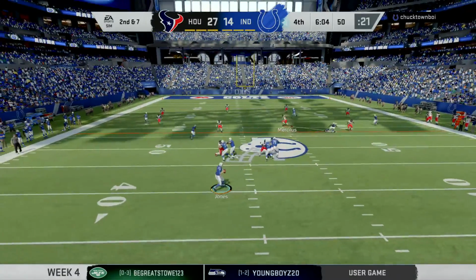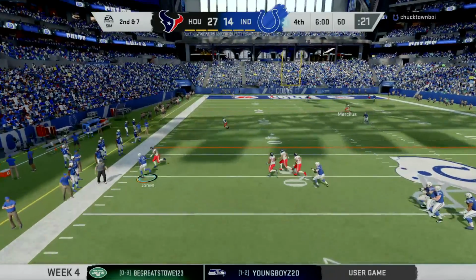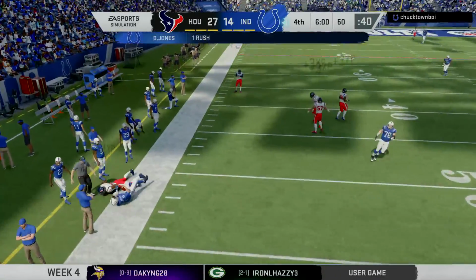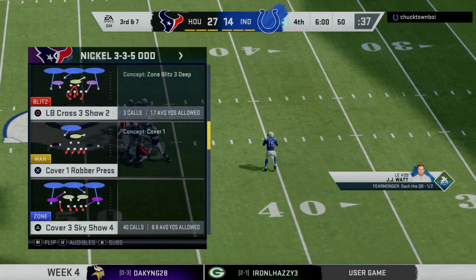From the midfield stripe, they'll look to throw. Buying time to his left. He can run for it, and he will. All in all, no gain on the play, and it'll bring up 3rd.